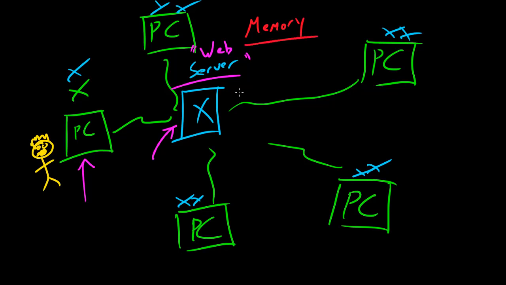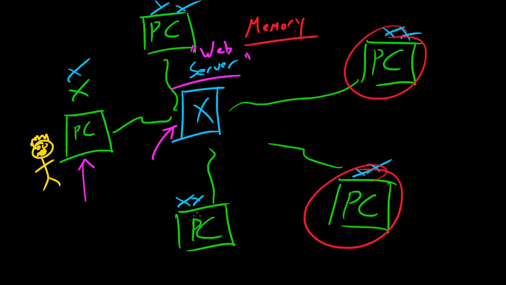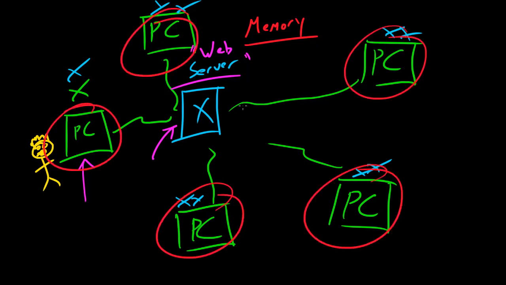And why is this? Well, say GoDaddy's web server, for example, all of these people might want to make a website and store it on their server. And also, if you think of Amazon.com, a lot of users in the world are going to access that web server. So it's going to have a lot of memory and also a lot of power. So like Amazon's web server, it's more than just a special computer. It's a really powerful computer, and it has a ton of memory.